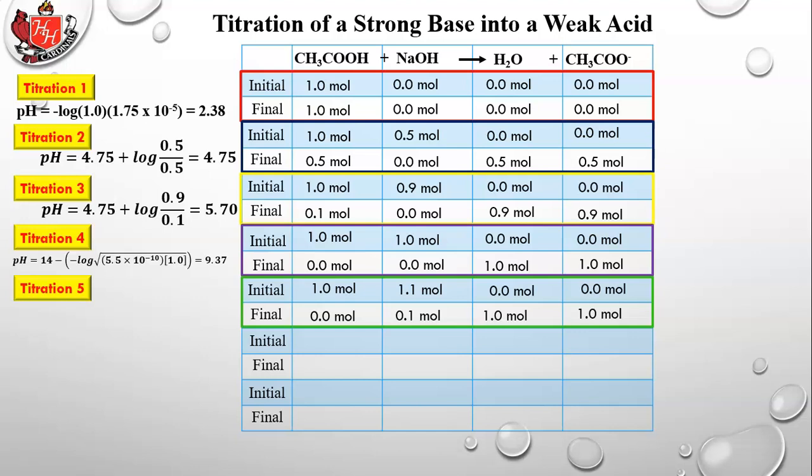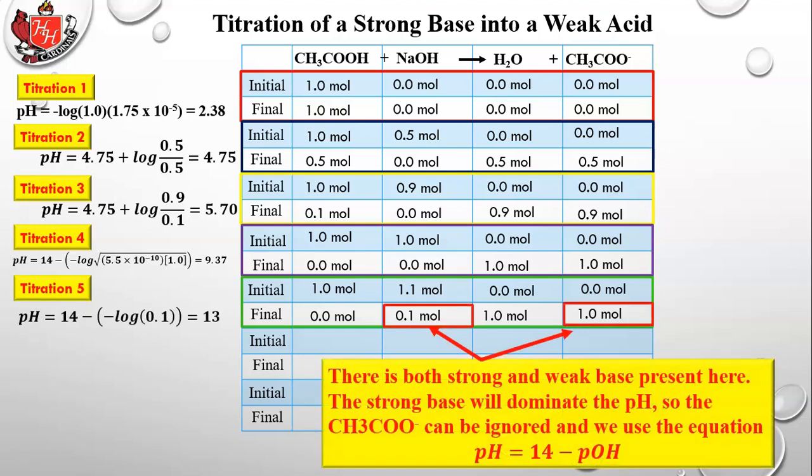Now we're going down to the next titration. Now we have no acid in the solution anymore. We're done with the acid. But now we've added 0.1 mole of strong base. So now we have 0.1 mole of strong base, and there's nothing there to neutralize it. And we still have that 1 mole of weak base over there on the right. So those two boxes are what are going to drive the pH.